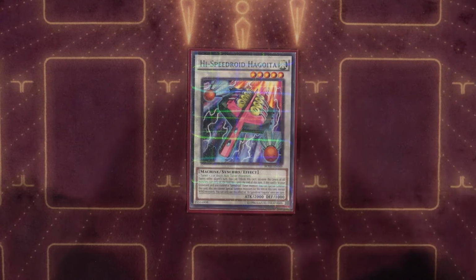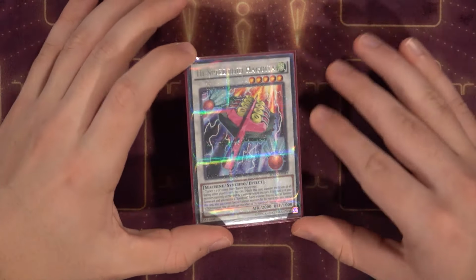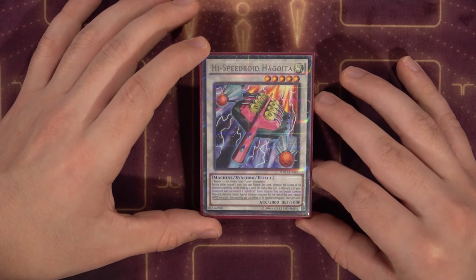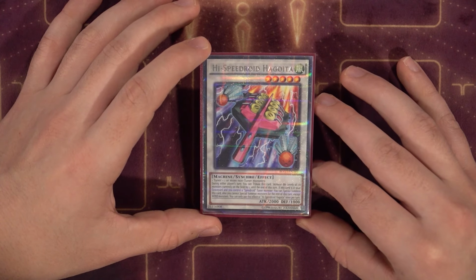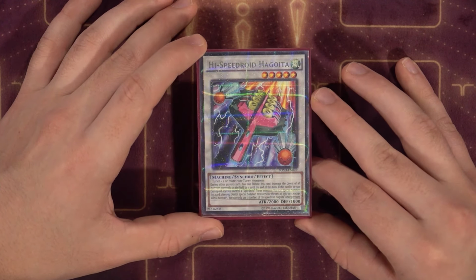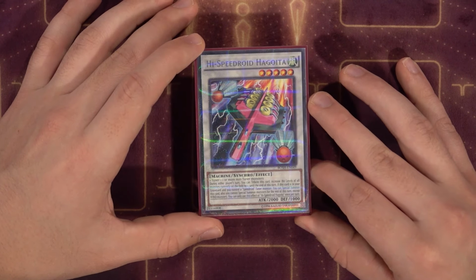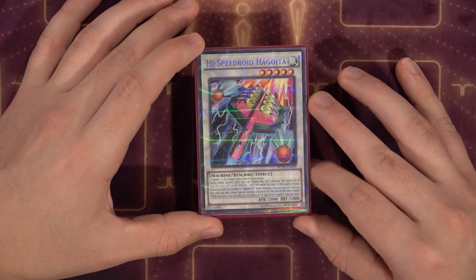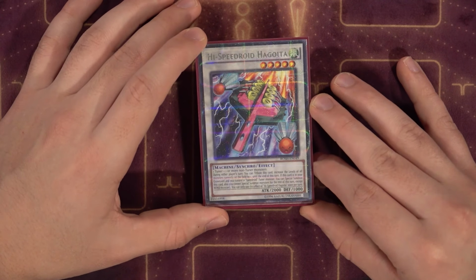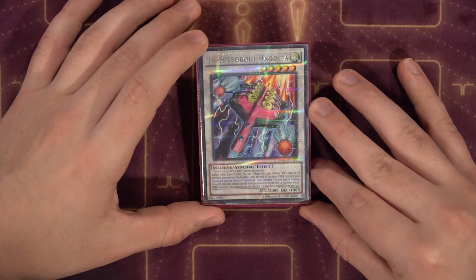One of the most pivotal cards to, again, any Speedroid strategy is High Speedroid Hagoita. This card is phenomenal. During either player's turn, you can banish this card to increase the levels of all monsters currently on the field by 1 until the end of this turn. That effect really doesn't come up, although I could see it being a bit of a cheeky way to screw up some of your opponent's synchros and Xyz plays if you happen to leave this card on the field against those certain types of strategies.